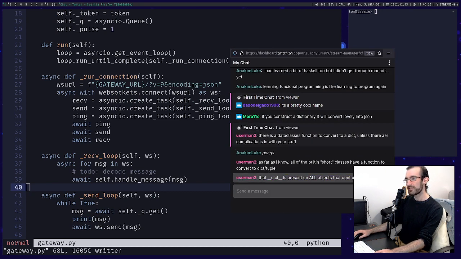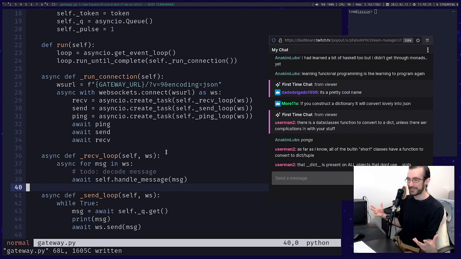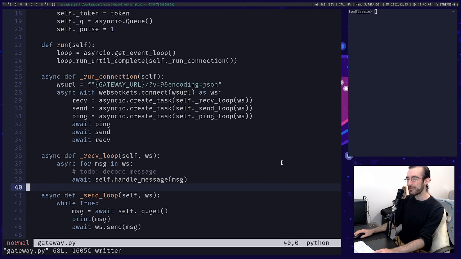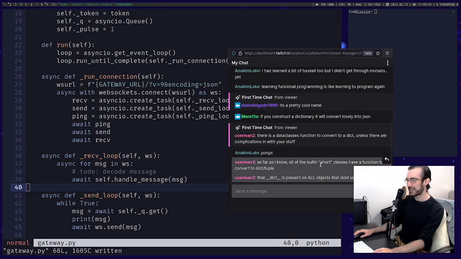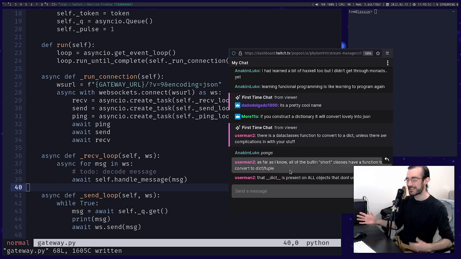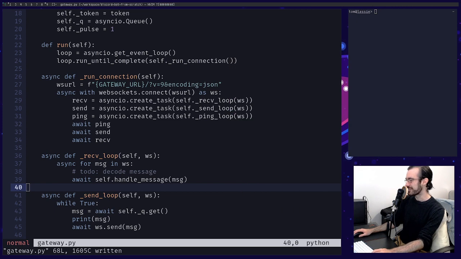Dict is present on all objects that don't use slots. But is it meaningful on all objects? Like, I get it can be overridden to basically do nothing, right? But yeah, I mean, Python objects are just generic key value things. It makes sense that you can convert them to dicts. Nice. That is good to know. I do forget that Python has some good stuff like that. Because when I do JavaScript, which I probably do a bit more of these days, you don't need this because everything is essentially the equivalent of a Python dict by default. In Python, there's that slight separation between a dict and an object. Yeah, interesting. That's really cool.